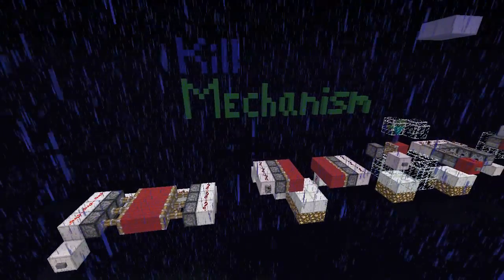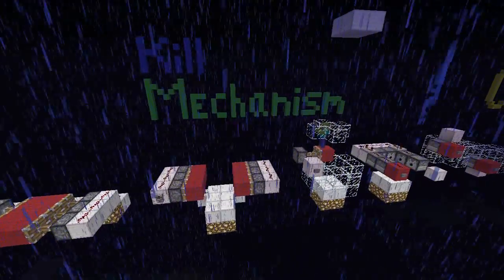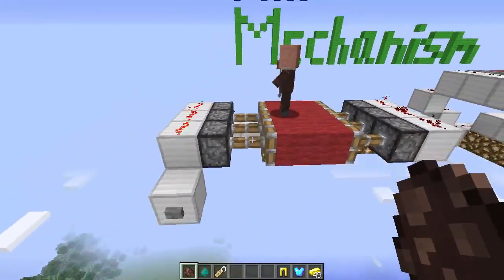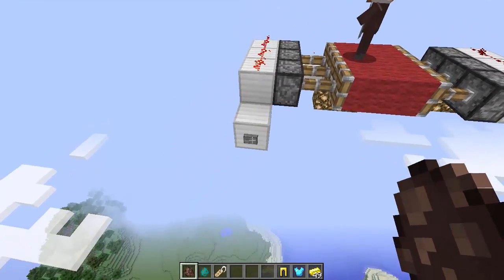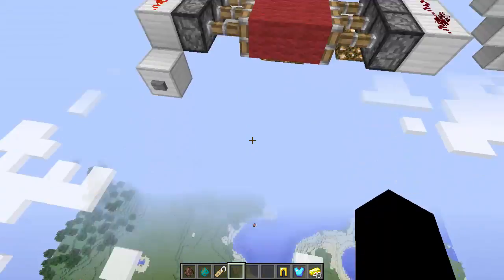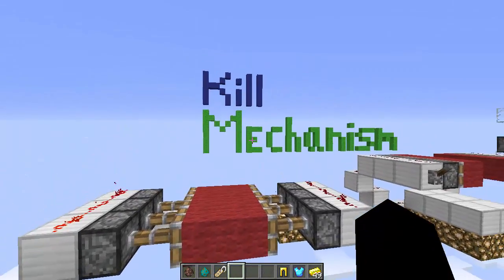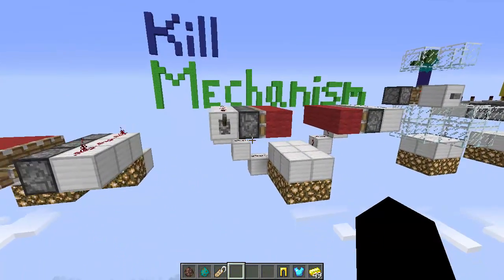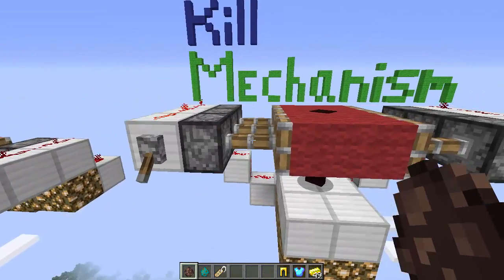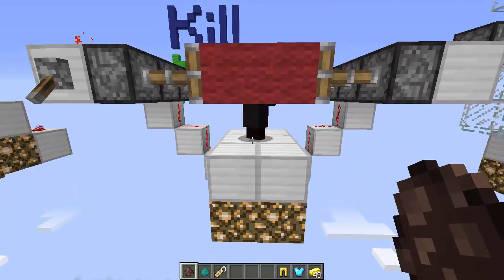Next, let's take a look at some simple kill mechanisms. The first I have is a simple piston retracting pitfall trap. Activated with a simple trigger, it drops your enemy to oblivion. Next, we have a simple crushing trap, suffocating the target until it's dead.